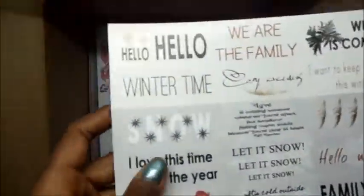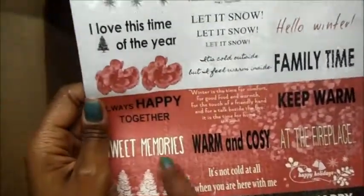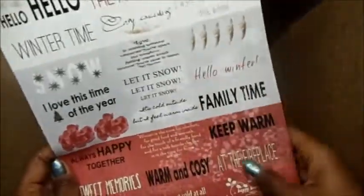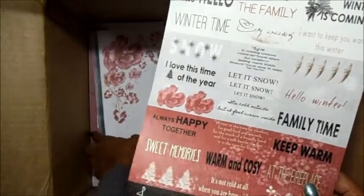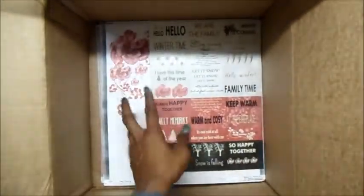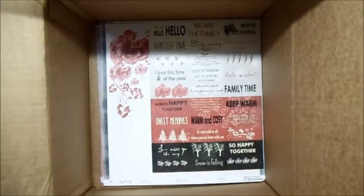And then we also get this sticker sheet. It also coordinates, obviously, so winter oriented without the traditional holiday theme. As I said, I really appreciate it when companies do that, because I see so often the traditional colors, and I'm not a traditional kind of winter colored person.